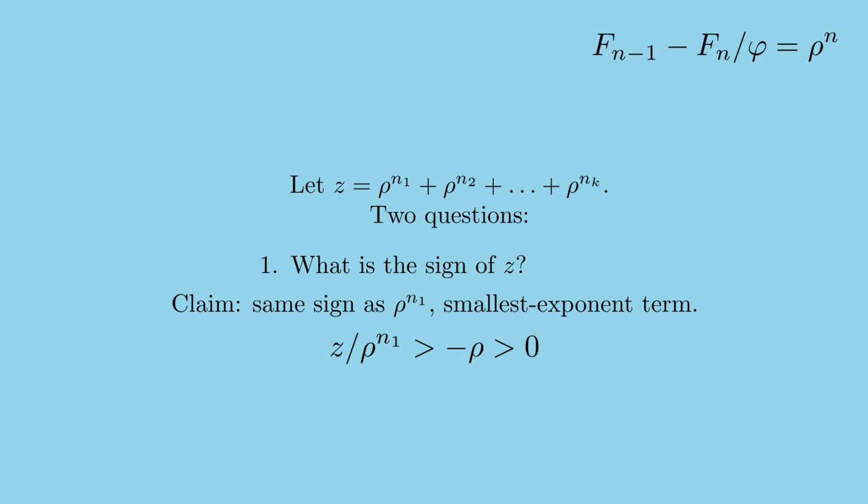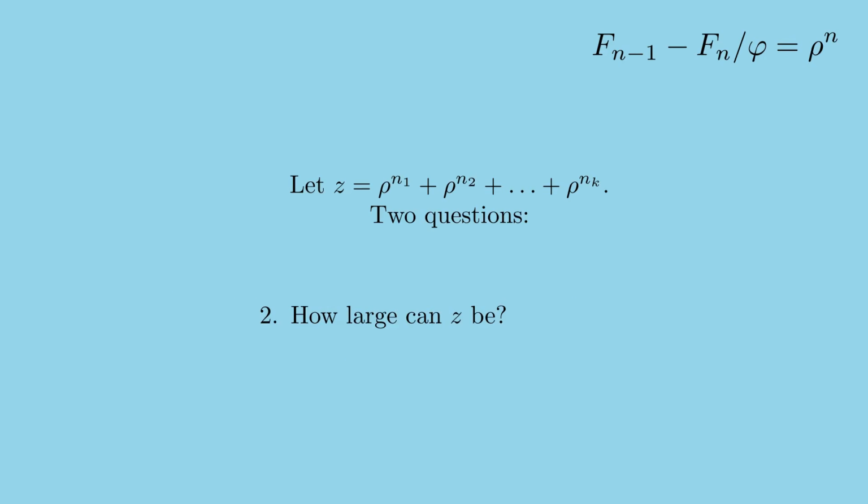So yes, no matter how many other terms there are, this difference will always be the same sign as the smallest term. Now, how large can it get, positive or negative? We again compute z over rho to the n1 and see how positive it can be. As before, the worst case is when all terms are positive, which gives another geometric series. More algebra autopilot collapses it down to negative 1 over rho. We can add back on positivity and replace z with what it was originally defined as, and get a neat pair of inequalities. Okay, whoa, a ton of math there.